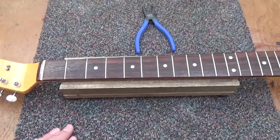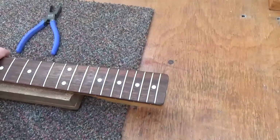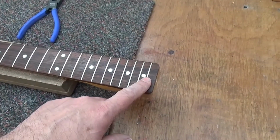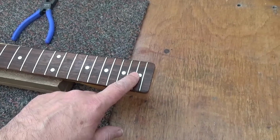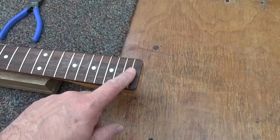So the first thing that we're going to do is heat. We'll start at this end. We'll heat up the first fret, and then we'll move on to heat up this one. And then when this one's heated up, we'll go back on this one.